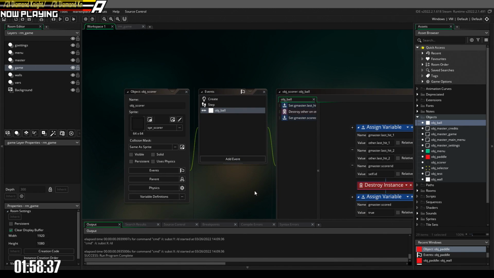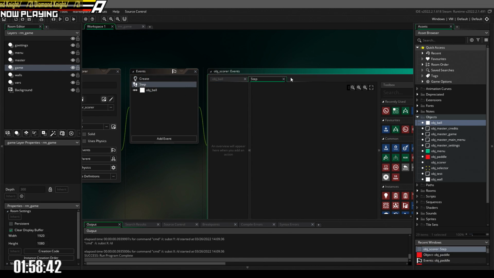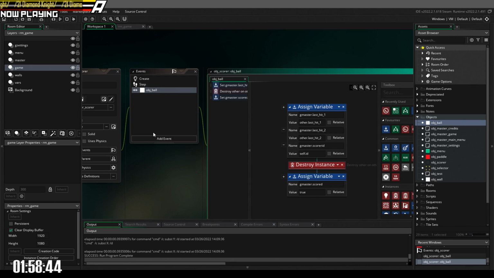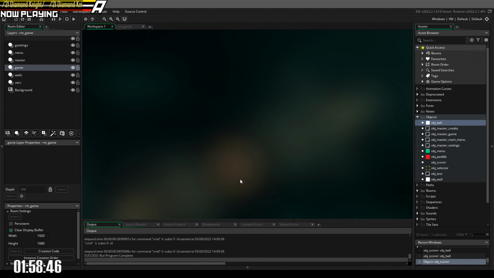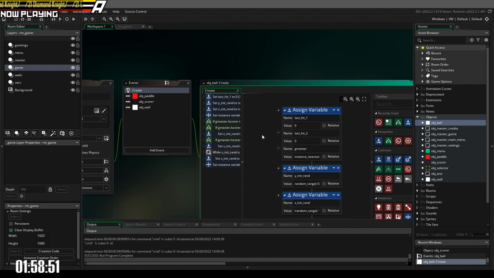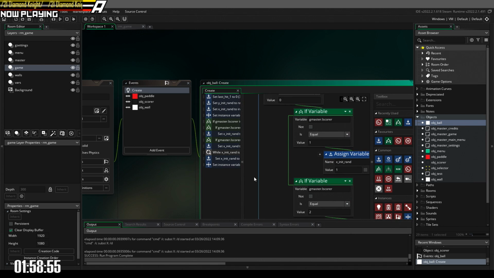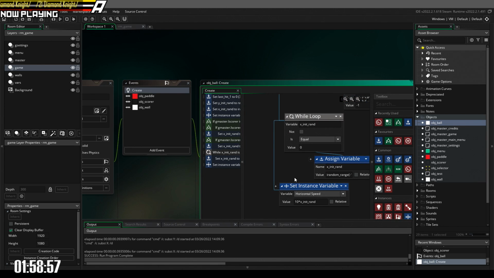The scorer object only has this variable, and then it transfers some data over on collision with the ball. And the ball itself has this stuff going on, which is whatever.